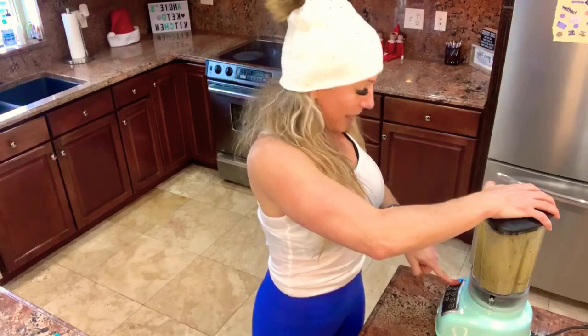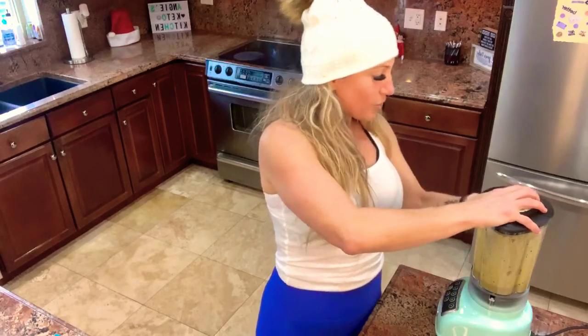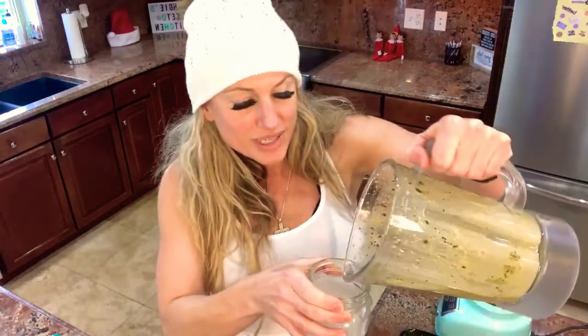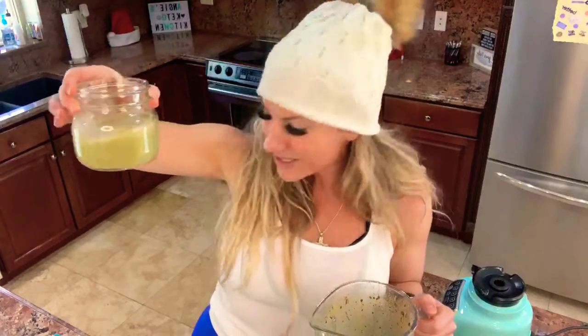Boom, boom, boom, boom, boom, right? You could blend this up just like this in the morning. This is your alternative if you don't love coffee. If you don't want coffee, you want matcha green tea, you want a little kickstart to your morning, this is the perfect way to do it. You've got some good healthy fat in here, okay? Good healthy fat is gonna keep you fuller longer. You're not gonna need to eat until literally like lunchtime, so you can totally do your intermittent fasting. This won't mess with your blood sugar. This won't raise your insulin. This is amazing all the way.